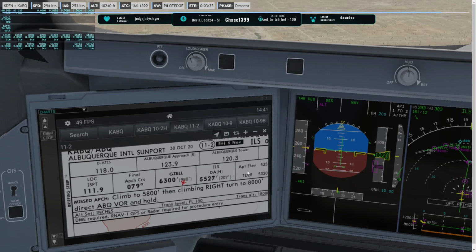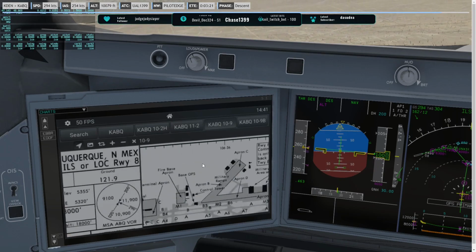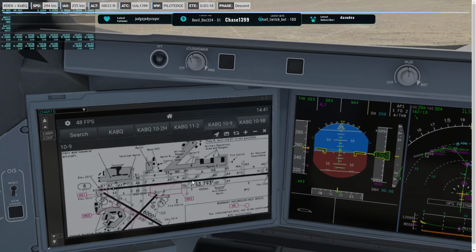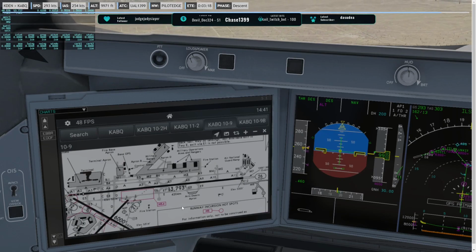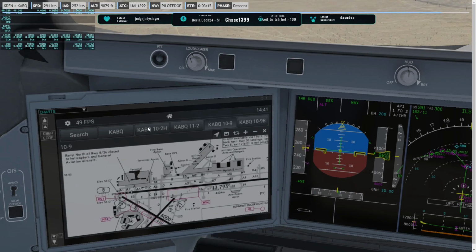Tower is 120.3. Ground is 121.9. I don't think I'll need ground, so we're going to land on 8. Expected a right crosswind here. We'll probably exit Alpha 8, taxi back to Alpha 3.